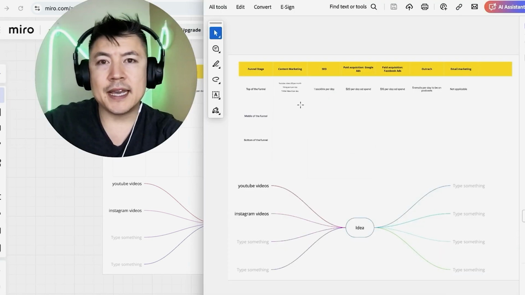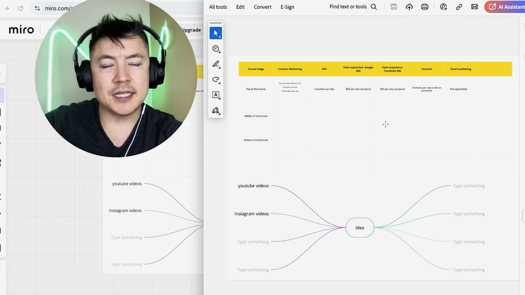Okay, just a quick second later, this PDF opens, and as you can see, I have saved and exported my Miro board into a PDF format. So I can go ahead and save this or share it on my website or put it in my email newsletter if I wish to do so.